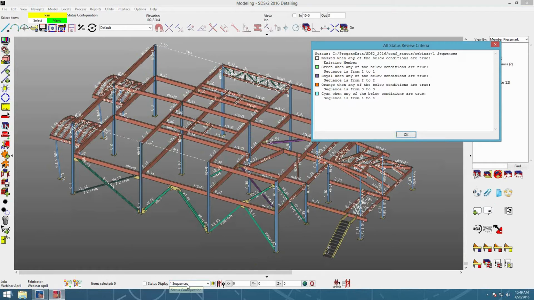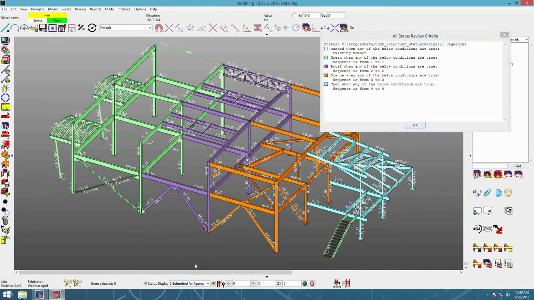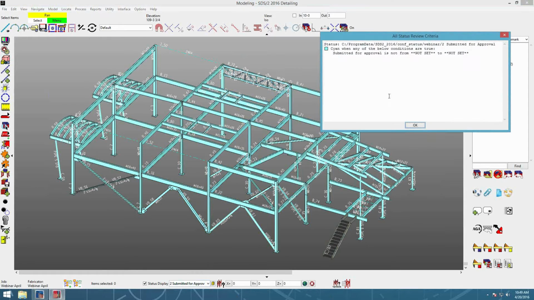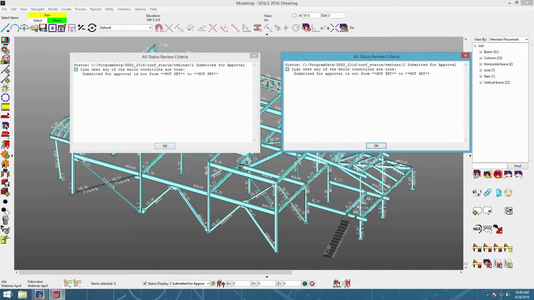So this is the set active display, the sequences here. So you can pop it up right from the modeling here. You don't have to go into status display to pop that information up now. This again only displays the current applied status. If I were to change the status here, this does not update automatically. I'd have to close it and relaunch it here for it to update. If you keep clicking on it, it just keeps generating a window with that information in it.